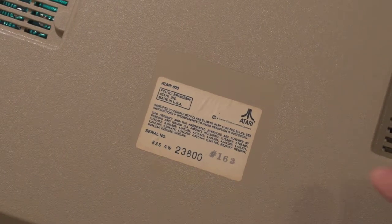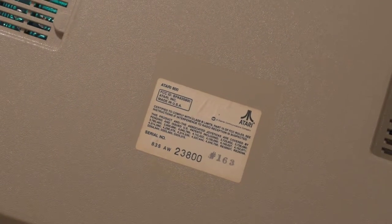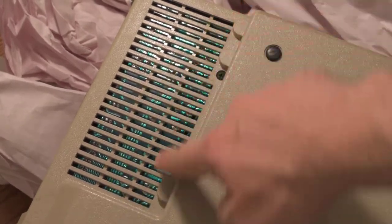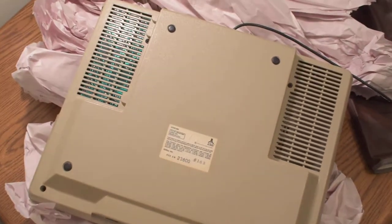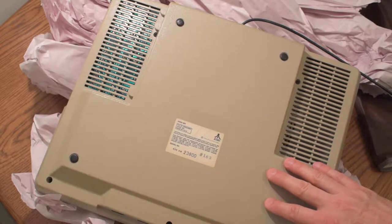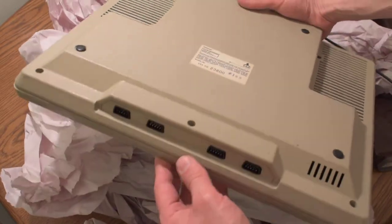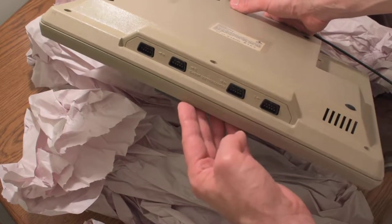There you go. It actually looks very nice on the underside. I can see the PCB over here on the power supply. That's the power supply board behind the grill. I've wondered. In my last video, I said Atari didn't make much money on these. Actually, they lost $10 million on the 400 and 800s, if I understand it correctly, over 3 years. All the joystick ports are there.